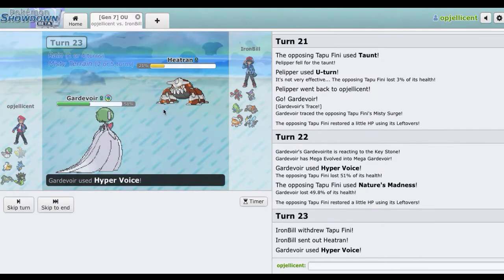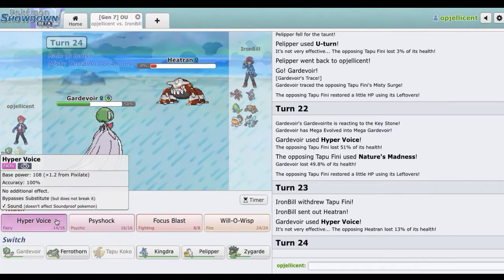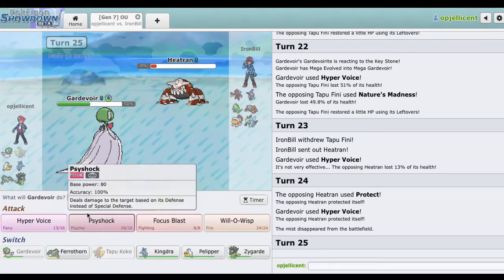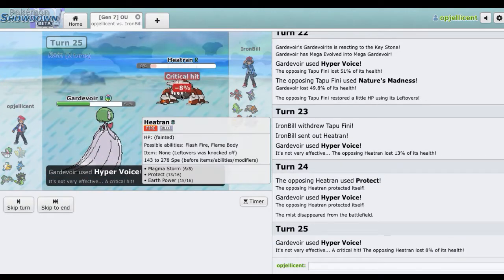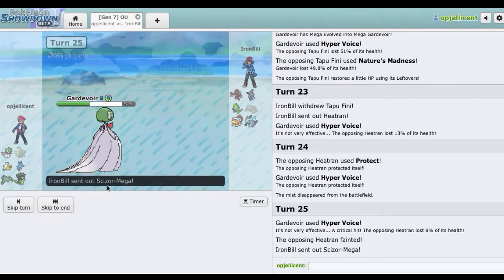He goes Tran. So that's two KO'd, and I know it's not Scarf Tran. So we'll go for the Hyper Voice again. We know you don't take two. So we'll go for the Hyper Voice here. Knock him out, which is great. That crit did not matter, unless it was somehow an 8 to 13 roll, which I don't even think exists.